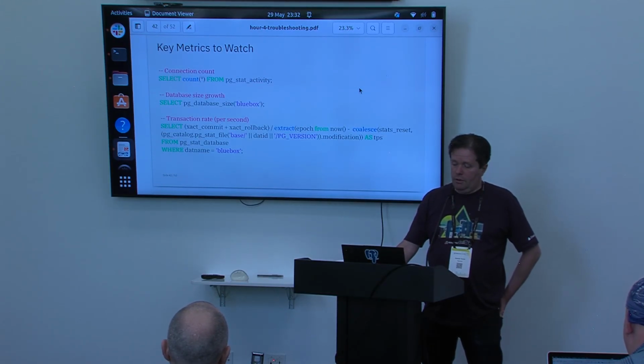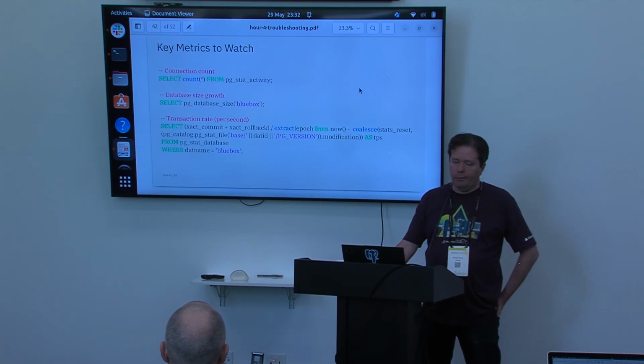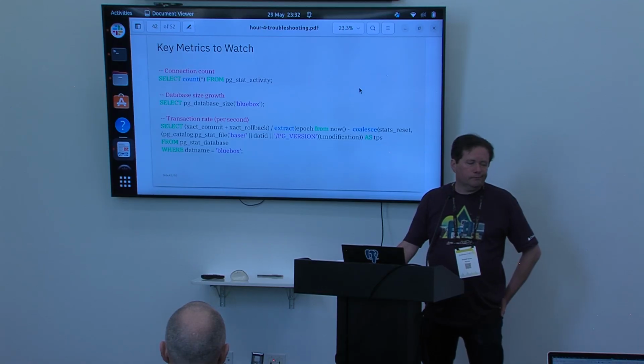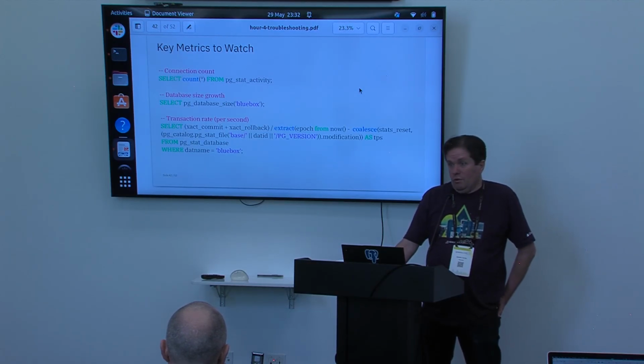So, connection count. Track the database growth. Some of this is stuff you're going to have to keep histories of somewhere. So tools like Postgres Workload Analyzer, PoWA. For those of you from the Oracle world, it looks quite a lot like the Oracle Workload Analyzer. That's what it was modeled on.